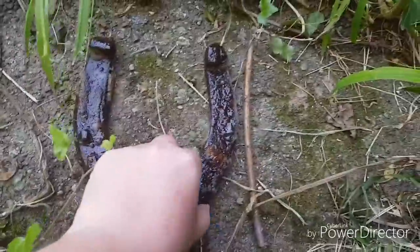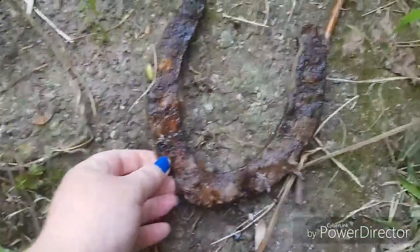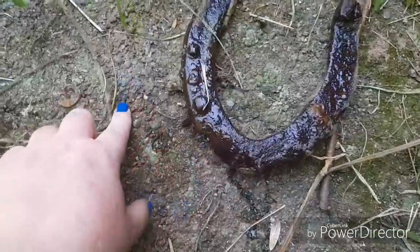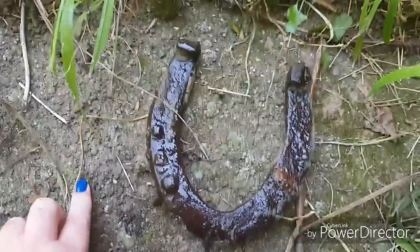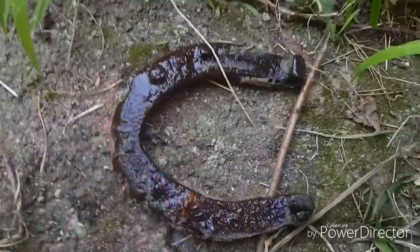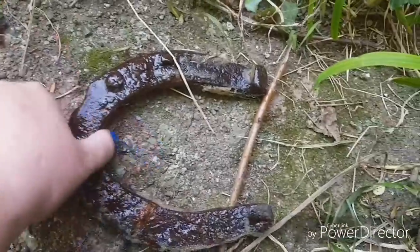Ryan's just pulled out this from under one of the arches in the old bridge here. It's an absolutely enormous horseshoe. So we've had a couple of these before, but none quite as big as this one. They're meant to be good luck, aren't they? So might take it back with us and put it up in the garden for a bit of good luck.